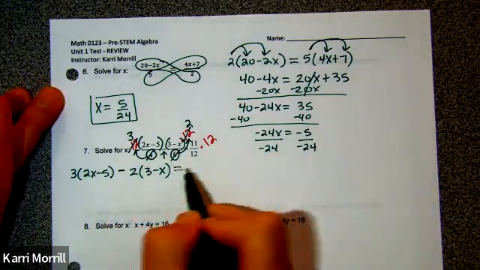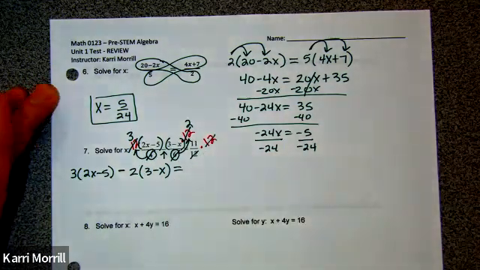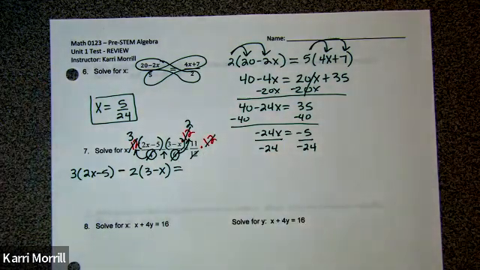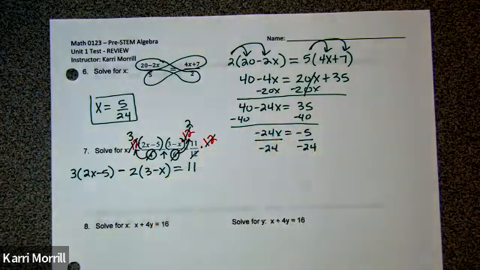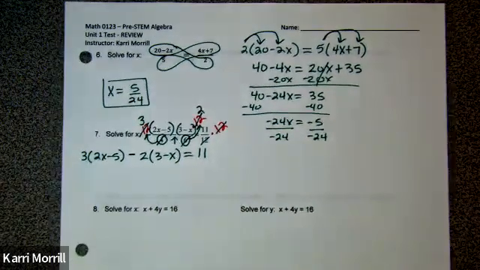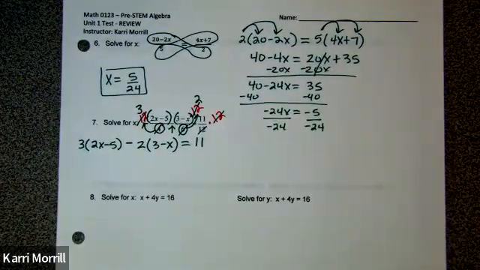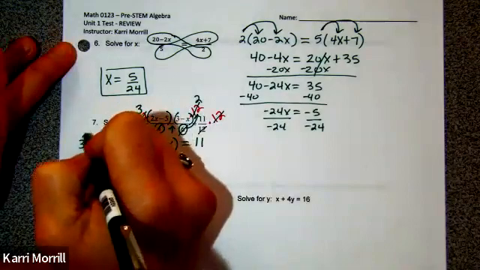This was one of the problems we had on our quiz, like this exact one. And so if you got it wrong, you might have already gone back over it. Hopefully you did on that feedback I gave you. What do we do after we get rid of those fractions now? Distribute.